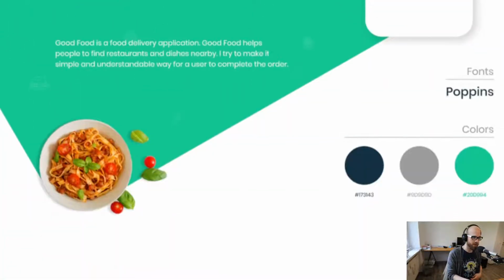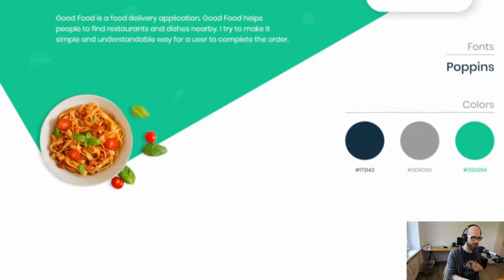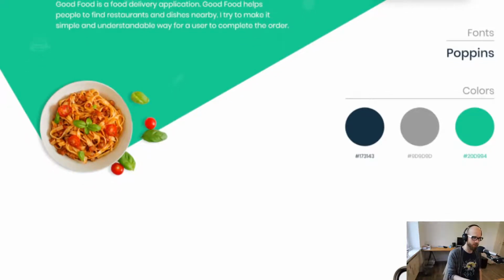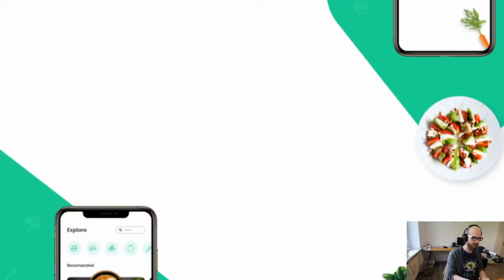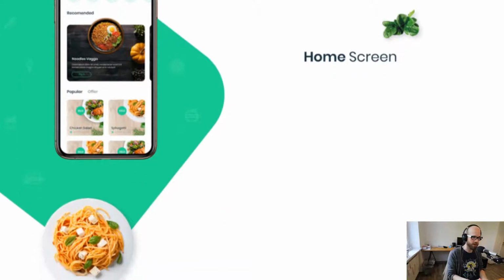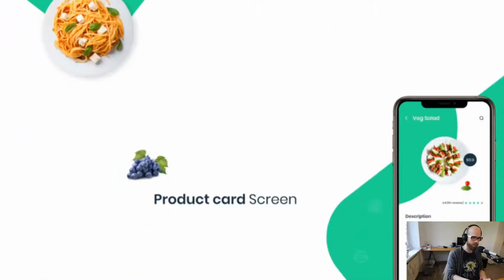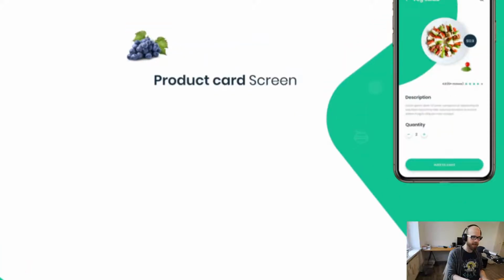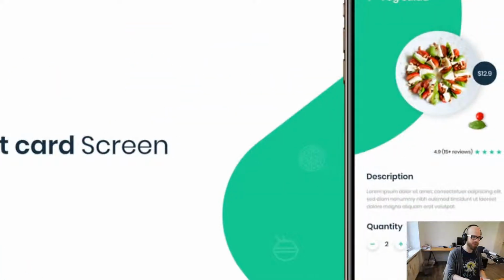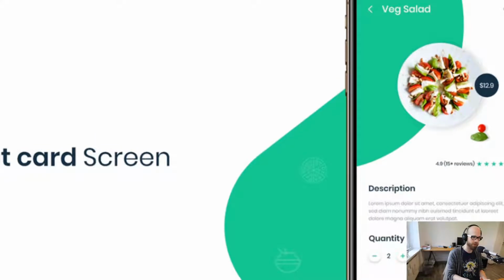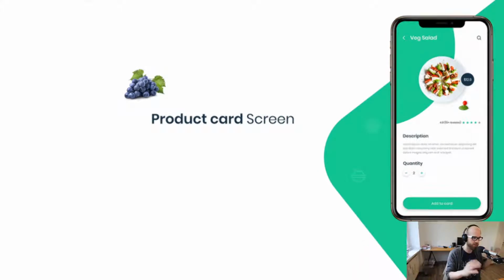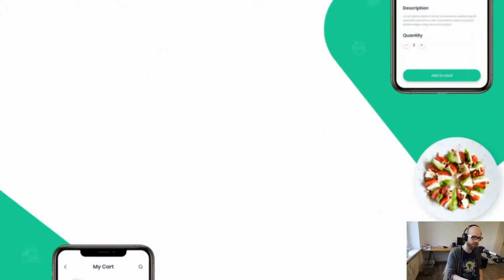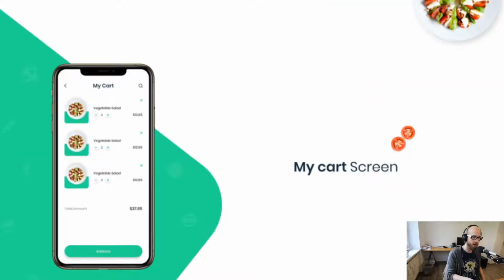In here, they describe in a bit more detail how the app looks on the different screens that it has. As I scroll through here, you can see that they've thought a lot about the different screens that would make up this food delivery app. I'm especially interested in getting to work on this product card screen. There's a lot of circular motion here, a lot of circles, a lot of round shapes, and I think that's going to be very interesting. It's not necessarily material. It's very branded in that way. We do have a couple cards though.